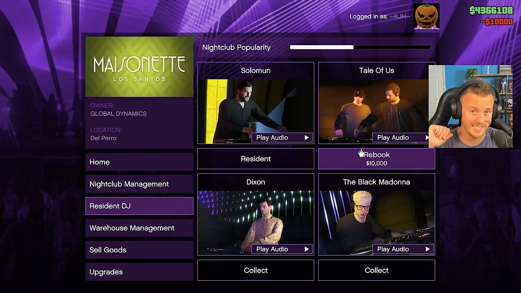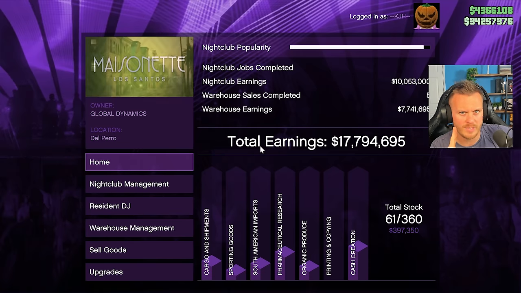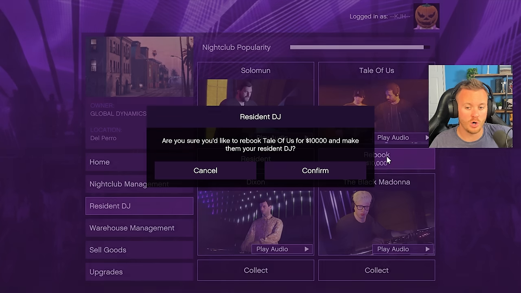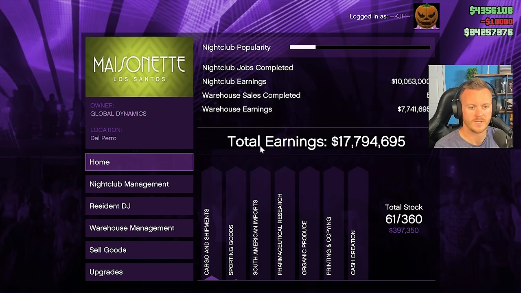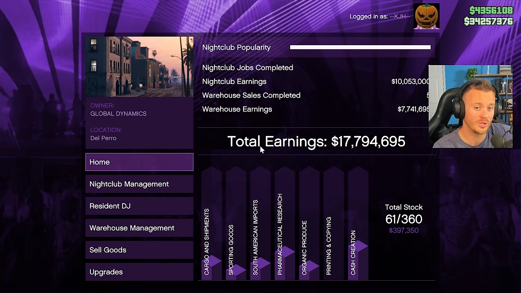But if we back out of this, and then go straight back into this, you can see our popularity. You know what? We're still missing one. So I could either kick somebody out or I could just rebook like this. And let's go back in and you'll see it is now full. That's just a quick way to do it. If you're lazy like me, you've got some money to spare, that's how I do it.